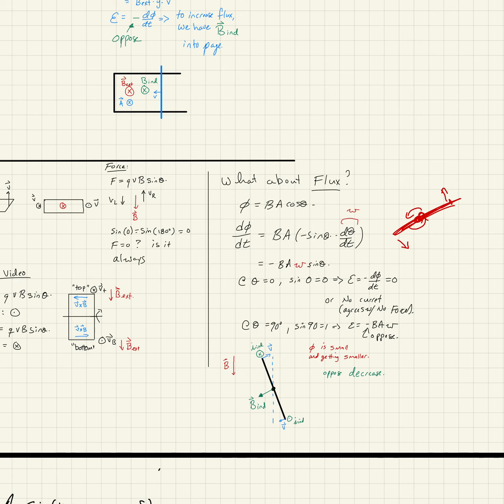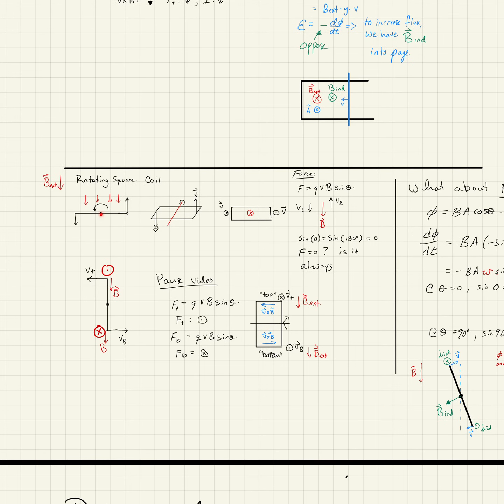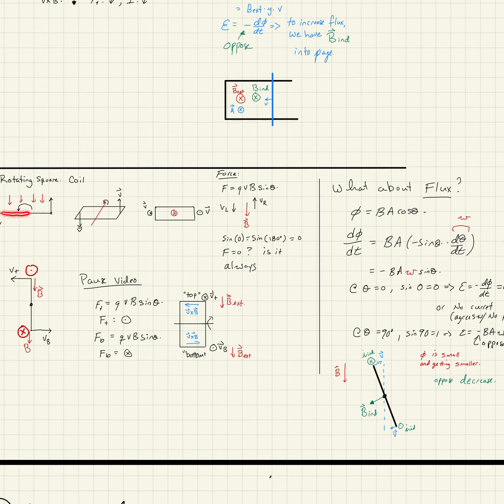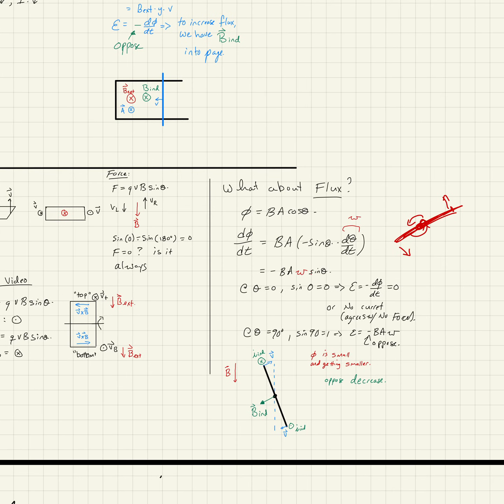Well, sine theta, again, remember theta is the angle between the area vector and the field vector. So if we come back to this point and we start our area vector in alignment with our B field, then that angle is 0. So that says the derivative of flux with respect to time is going to be 0 again. That's the EMF. The EMF is that negative change of flux. So the EMF is going to be 0 when the B field and the area vector are aligned. And again, because we're not changing the area, we're not changing the B field, we're only rotating, it says no current. This is going to agree with our force interpretation.